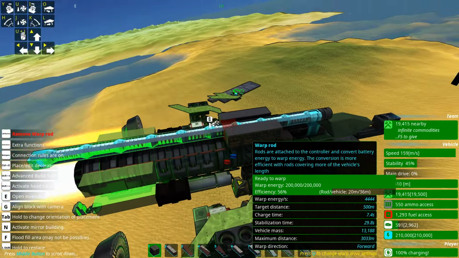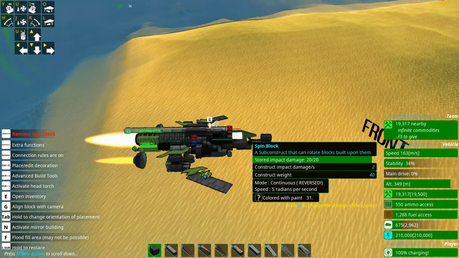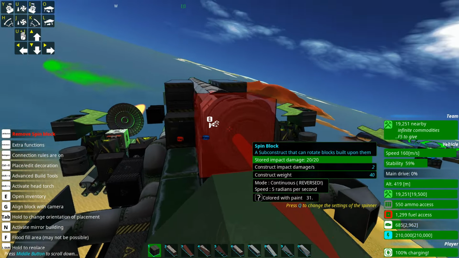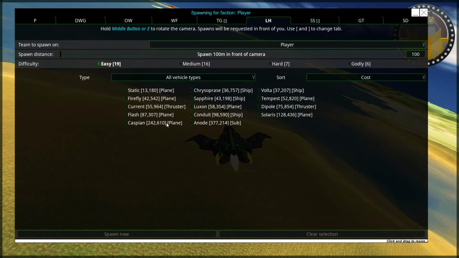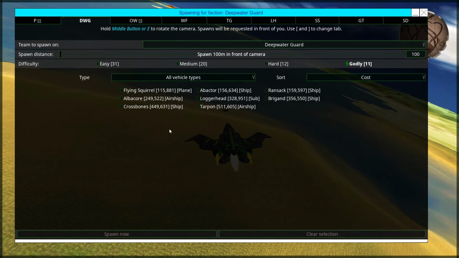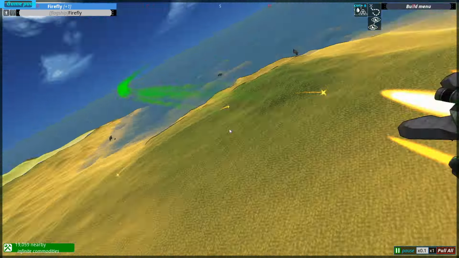It's this. This is a warp craft, and might very well be the first one you can encounter in a campaign. It's a horrible shock. I'm not sure why it's got a spin block in here. Wait, no. I do know, that's decoration. Alright, so let's spawn in... What's a fun thing to spawn in that has missiles? Flying squirrel? Don't mind if I do. It's probably not going to win. I just want to show off what it does.